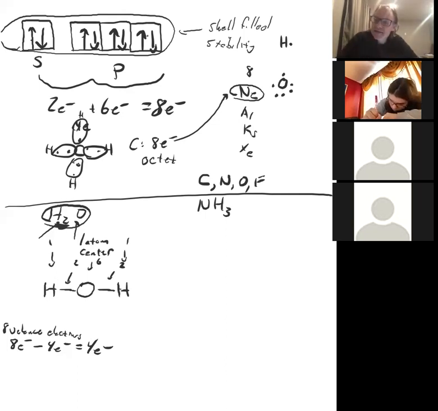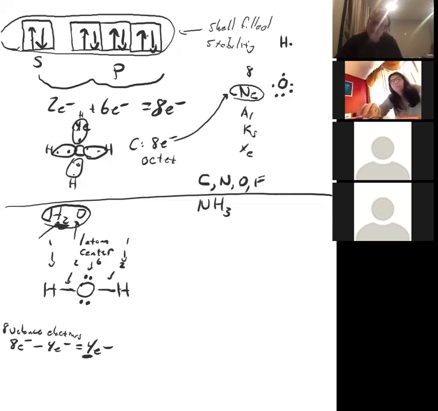Then you apply the Duet rule for hydrogen. Hydrogen can have 2, and the Octet rule for the other element, for the central atom. So oxygen is the central atom. It can have 8, an octet. So what you do is you say, okay, how many should hydrogen have? Well, hydrogen already has 2. It's got a bond. This hydrogen already has 2. It's done. We already got the duet. So don't add any electrons to hydrogen. But the oxygen needs 8. So what we do is we write 2 pairs on opposite sides. So you see you got 4 there. I'm going to write them as individual pairs around the oxygen.